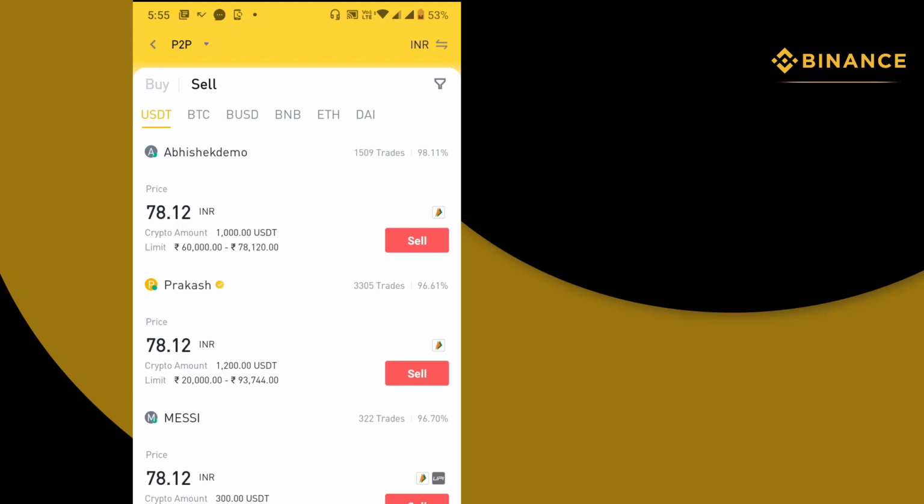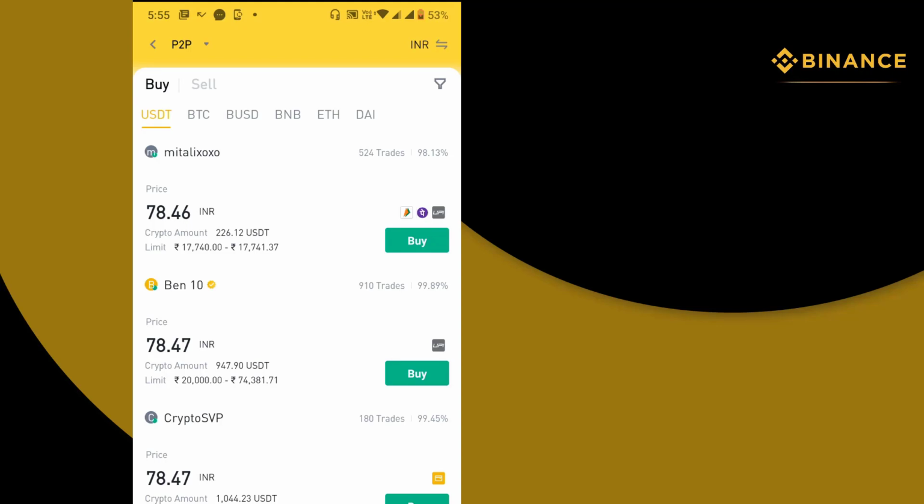In the next video I can show you how to sell cryptocurrency and how to transfer the money back into your account. Here I'm going to show you two transactions: how to buy a smaller quantity, which is 200 rupees, and another one of 20,000 rupees. The reason I'm doing two transactions is that people think they cannot buy smaller amounts on P2P, which is not true. We can even buy 100 rupees of crypto, but I'm going to show you 200 and 20,000.